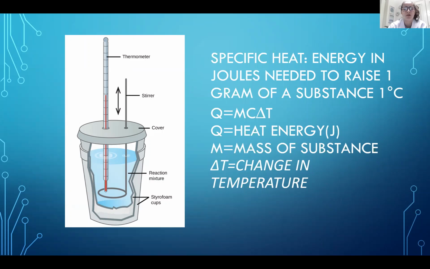By using a coffee cup calorimeter, which we have done a couple times this semester, we can discover the overall enthalpy change in an aqueous solution. However, there are some limitations to this method. This method can only be used in an aqueous environment and at low temperature reactions or state changes. The styrofoam cups used in a coffee cup calorimetry ensure that the chemical reaction taking place occurs at constant pressure and prevents the loss of energy.